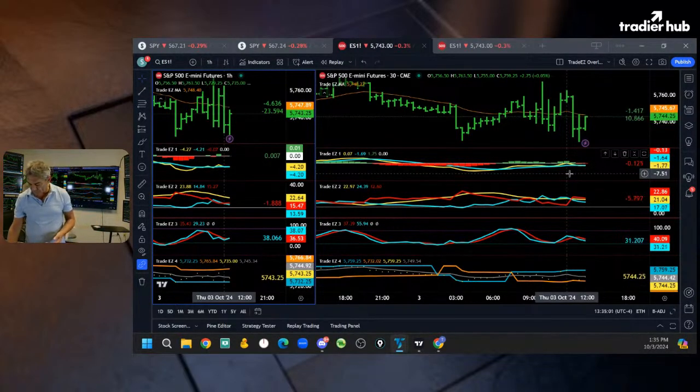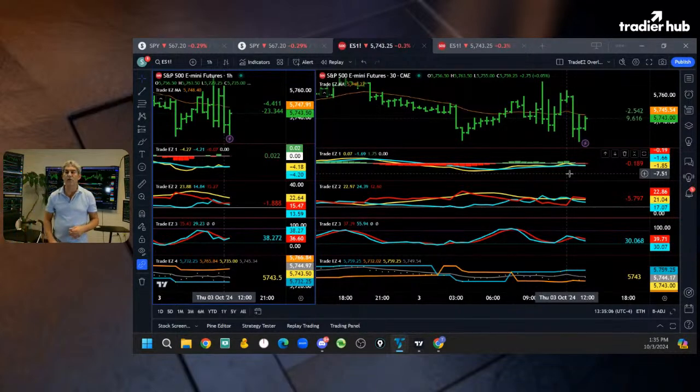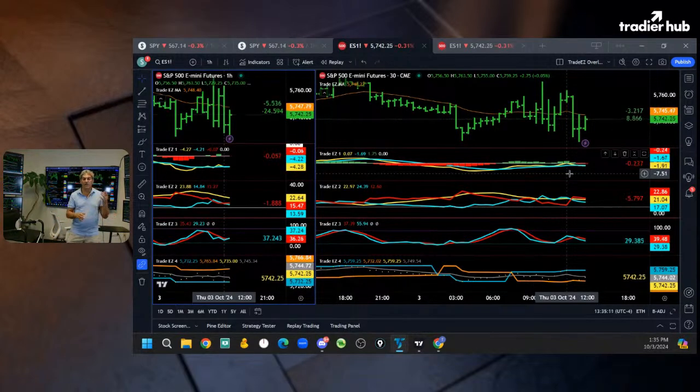And normally my trades last anywhere from 1 to 8 bars, right? So they last anywhere from 1 to 8 bars, whether you're trading a 3-minute or a 5-minute. If it's a 3-minute bar, you're looking from 1 minute to 24 minutes. If it's a 5-minute, anywhere from 1 minute to 40 minutes, right? But sometimes these moves here on this last push down, 1, 2, 3, 4, 5, 6, 7 bars, and the S&Ps ran 15, 16, 17 handles. So a really great pattern there.